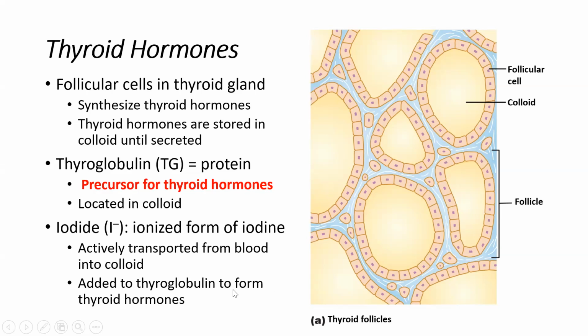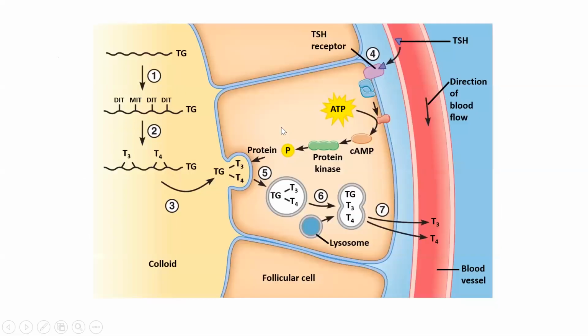Okay, so that's where we kind of left off, and we're going to pick up from there, look more closely at the cellular process that's involved in making this thyroid hormone, and then we'll talk a little bit more broadly about the actual thyroid hormone axis. Okay, and then as usual, feel free to stop me if you have questions. I'll be monitoring the chat.